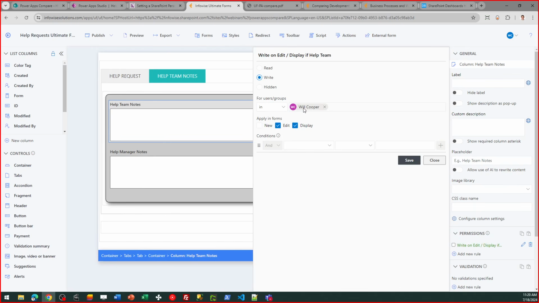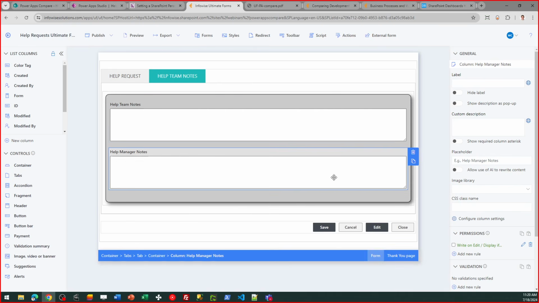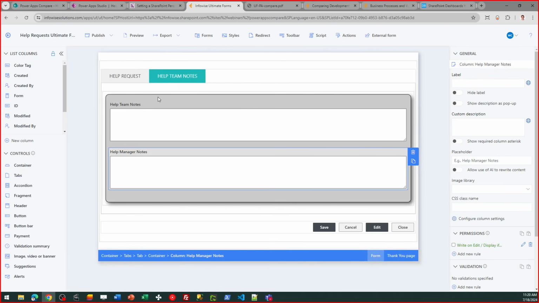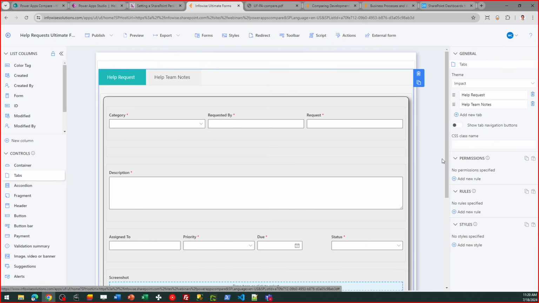For my demonstration, I just set it to me, but you can reference a SharePoint group, and I can indicate whether a field or a section is readable, writable, or hidden. I just pick a radio button, and then I just said, if it's me, I want this writable. If it's not, then it will not show. And I have the same role here. So being able to show and hide form sections based on user role is really important. You want to make sure that's easy to do.